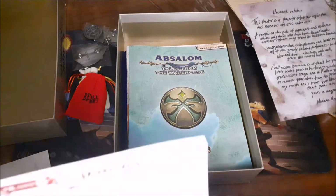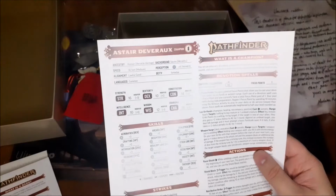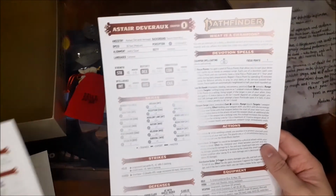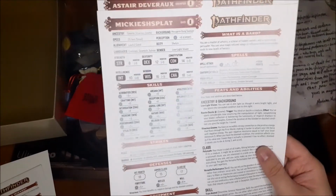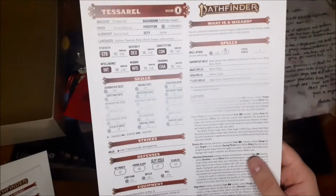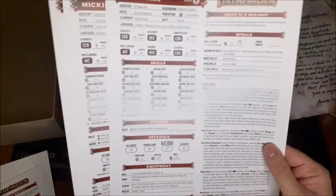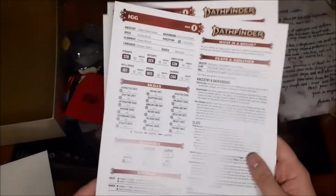And then it looks like we've also got a few pre-made characters. So we've got Astaire Devereaux, a first level champion. Mikalish Splat, a bard, so that's a gnome bard, human champion. Tesseril, an elf wizard. So yeah, you got some pre-made characters. So again, you can sort of just pick up and play, basically.